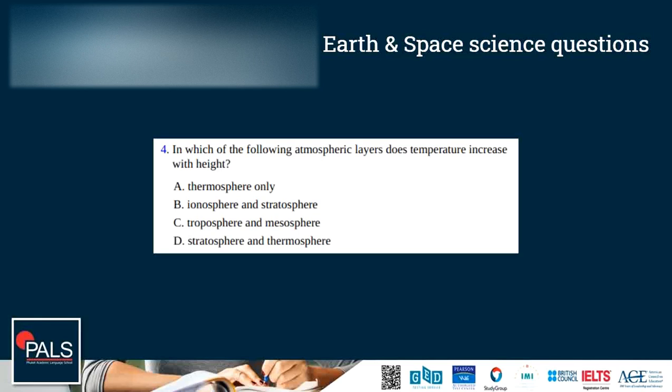And in the stratosphere, we have the ozone layer. The ozone layer is the layer that absorbs UV radiation. Absorbing radiation means energy is absorbed, which causes the temperature to increase with increasing height in the stratosphere as well. So a tricky question here. Again, this is probably a question that wouldn't just come standing out alone like this in the actual GED exam. You would probably have a longer text where you actually get information about the atmosphere and its layers before you have to answer a question like this.